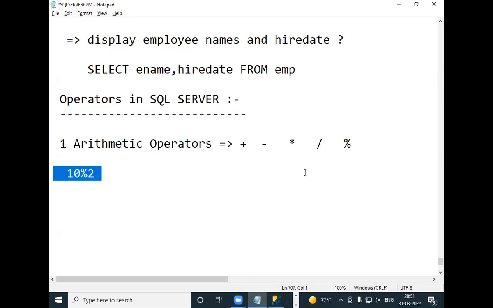This gives the remainder. After dividing 10 with 2, what is the remainder? 0, not 5. 10 divided by 2 gives 5, but 10 modulus 2 gives 0. Understood? So this gives the remainder.